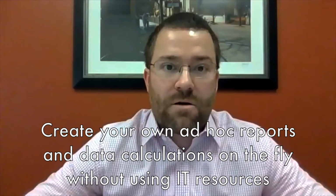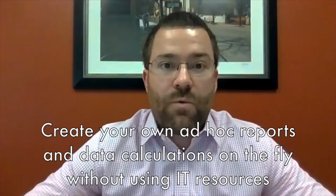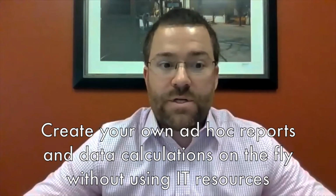They leverage what's called low code or no code programming, which allows any user to apply these tools to their data processes and gathering or calculations that they do already. It gives them an almost inherent IT minor, so to speak, because you can now create your ad hoc reports or ad hoc data calculations on your own without needing the help of your IT department or a data scientist. And these tools also give you good building blocks for a good data foundation.